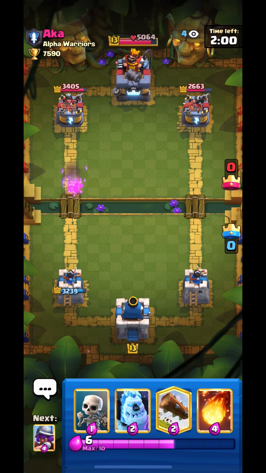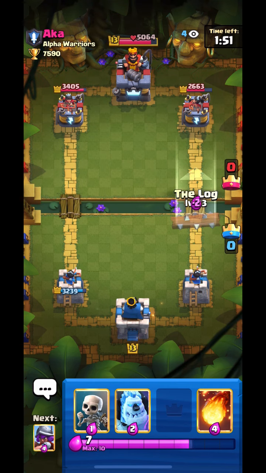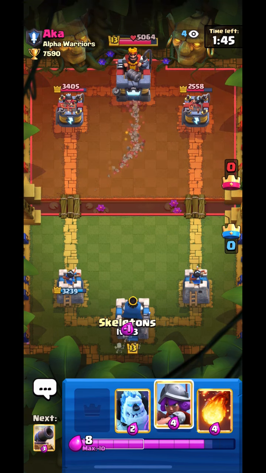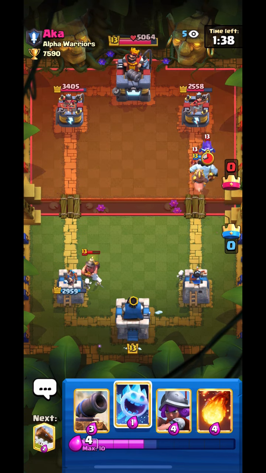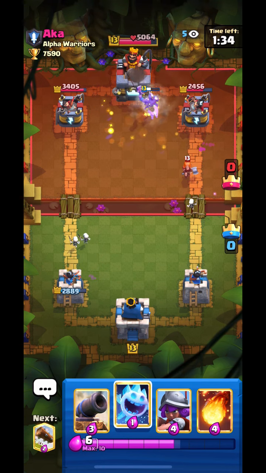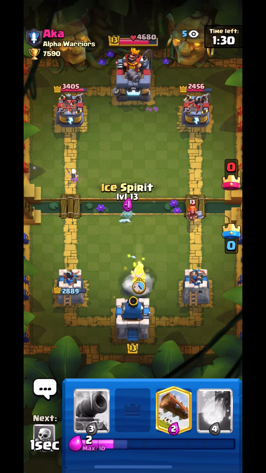I was thinking of going with Ice Golem, but then he would have just gone with a Valkyrie, and then I'd have to respond to the Valkyrie and all that. So I just let it go. So let's go with log. Skeleton in the back. Ice Golem Hog on the right lane. You have to be really aggressive with this matchup, especially when he doesn't have Nader in hand.